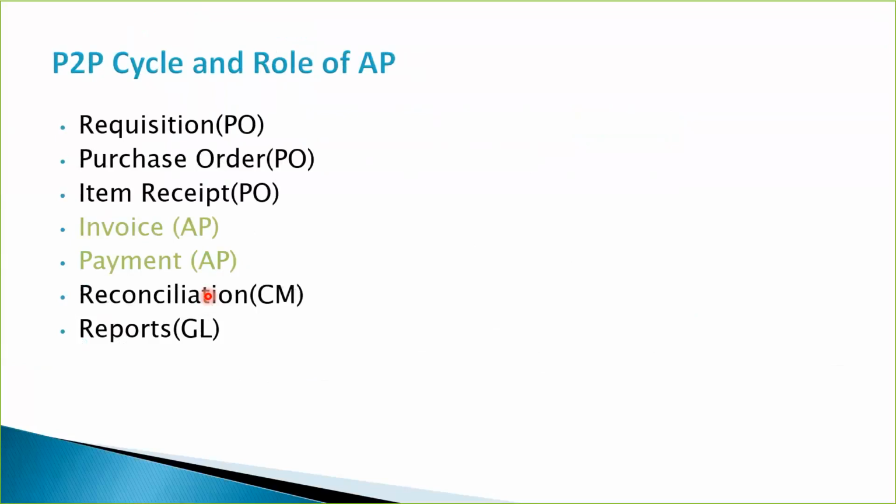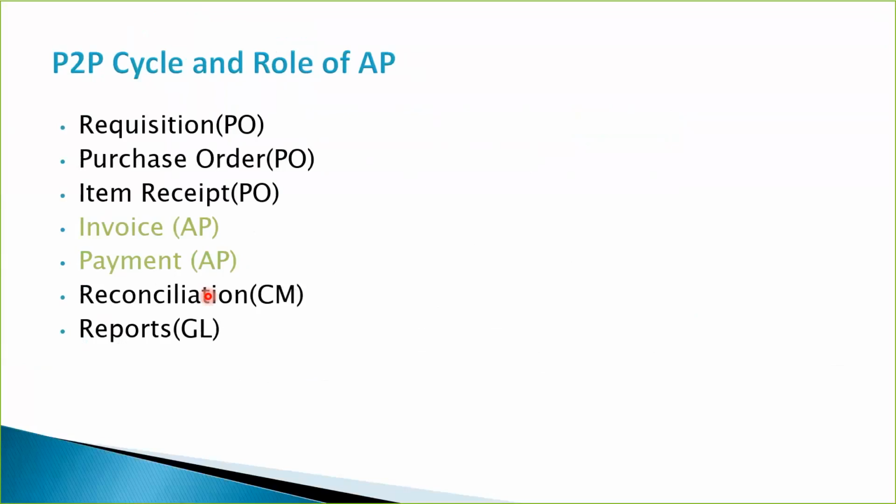Now, I'm pretty sure you should be familiar with the two parts of the business cycle. This has to be something maybe that you've discussed with Robert. And we want to see the role of AP in terms of where it falls in the business cycle. So we know we have two parts of the business cycle, the order to cash, and then we have the procurement to pay, or the P2P part of the business cycle. And as we are going to see, what AP does falls in the procurement to pay part of the business cycle.